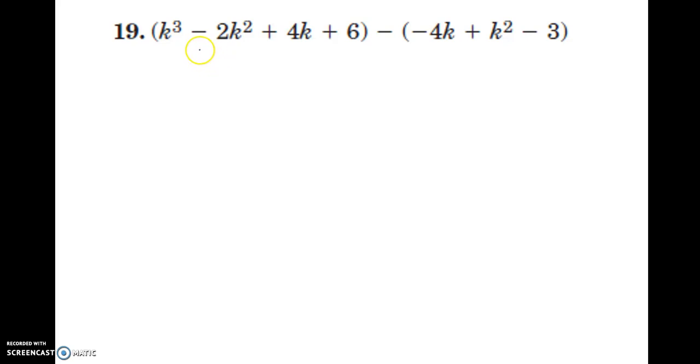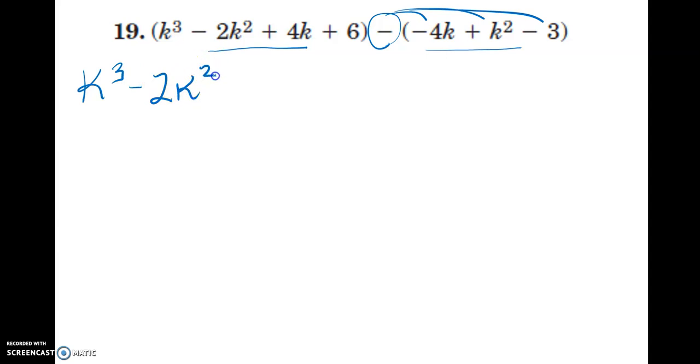We have a polynomial. It's not a quinomial. It has 4 terms to it. All right, and then we also have a trinomial. So we're subtracting the trinomial from the polynomial itself. Remember from yesterday, we needed to distribute that negative sign. So we're going to bring down that first polynomial. This is in what we call descending order by the exponent.